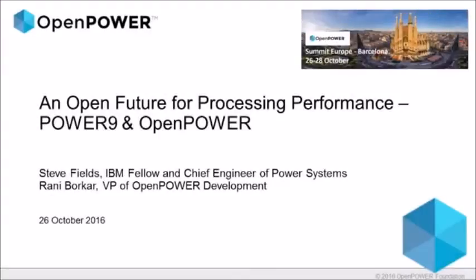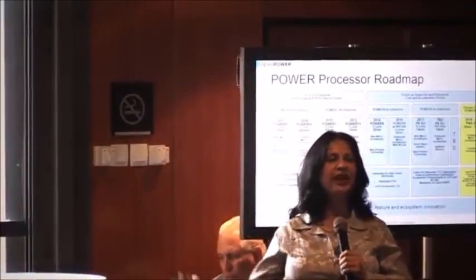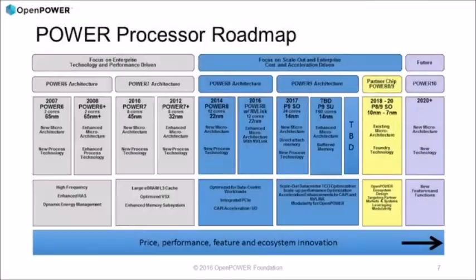Good afternoon, everybody. It's a real pleasure to be here and really excited to share the roadmap and about our next generation processor, which is on its way. What we show here is we have an established roadmap, and what I'm not showing here is what goes beyond this or what has come before this. Can't fit everything in the page, and plus if you take pictures you won't be able to see everything if I put the whole power roadmap. But we go all the way back to our first power processor.